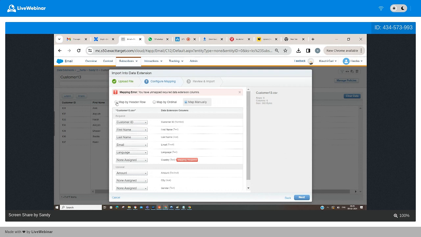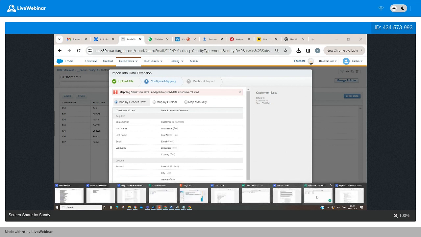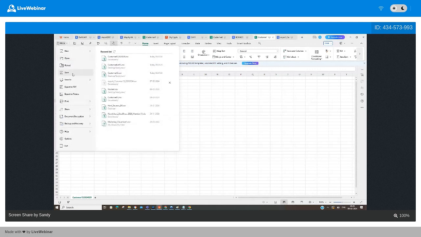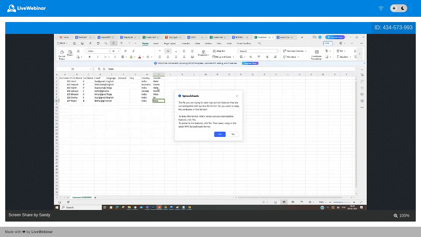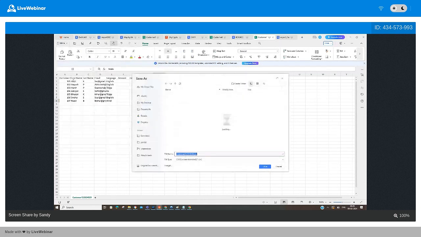Actually, it should come in a drop down, right? Yeah, it should come in the drop down, and then we can select our Excel sheet. What is it asking? City and gender. Maybe I need to check. City is there, country is there, gender is there. Its file name is... Yeah, I'm trying in all the phases. That is why I'm facing all this problem. Okay, it's customer 13 dot csv.